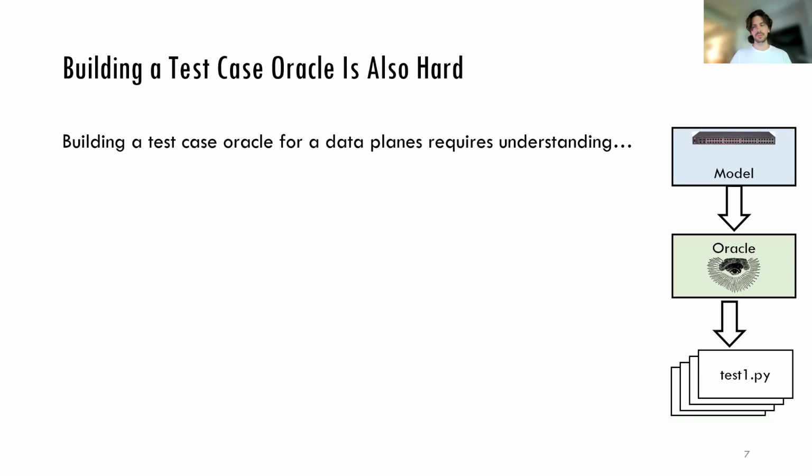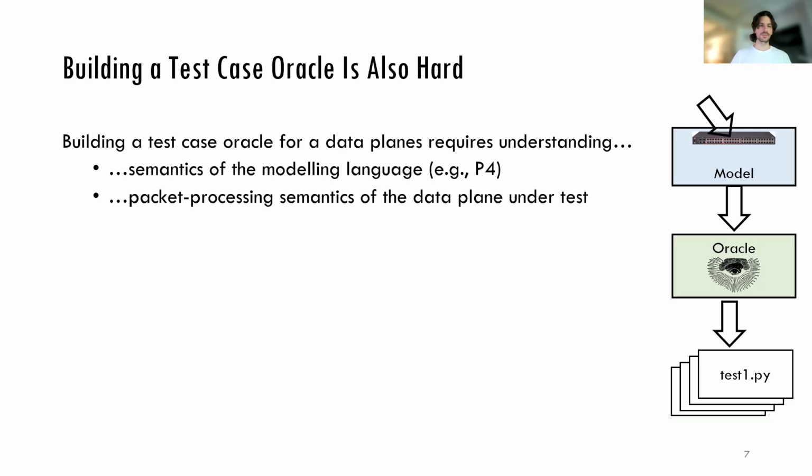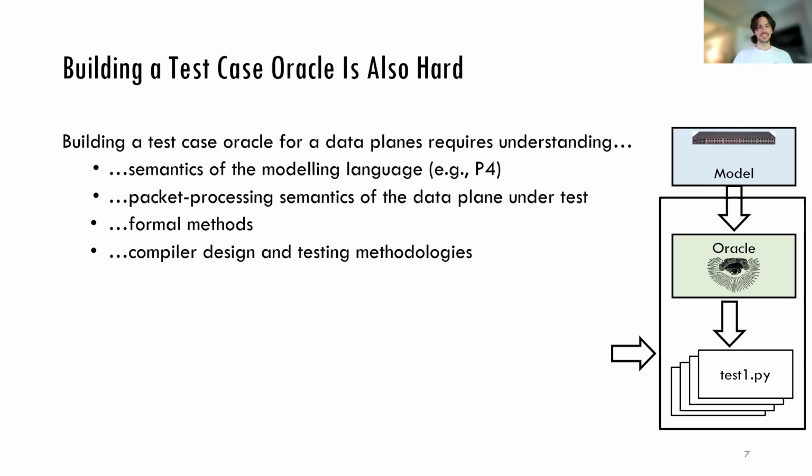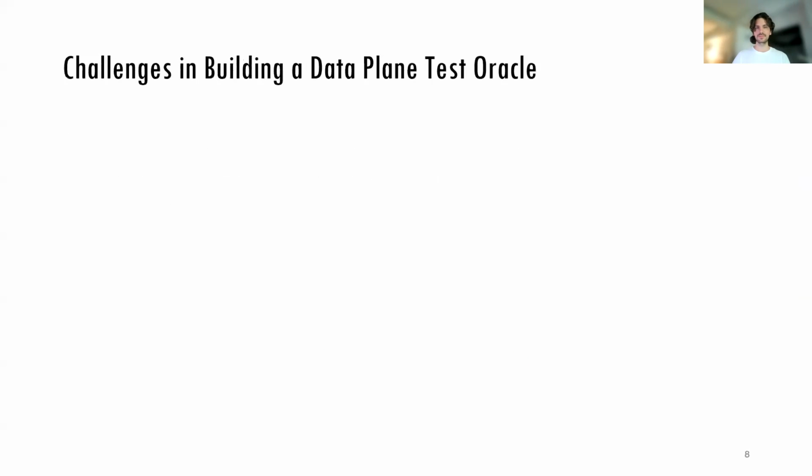Well, we make this sound easy, but based on first-hand experience, we know that building a test case oracle is really difficult. We need to understand the semantics of the modeling language first, and then we need to understand the semantics of the data plane we want to test, so a switch or a SmartNIC. And then we need to know which kind of formal methods to use and how they work. Lastly, we also, of course, need to understand how to design a compiler, interpreter, and use particular sophisticated testing methodologies. Finding a software engineer that can really do all and wants to do all of this is really difficult. And as an open source project maintainer, we've been struggling to find people.